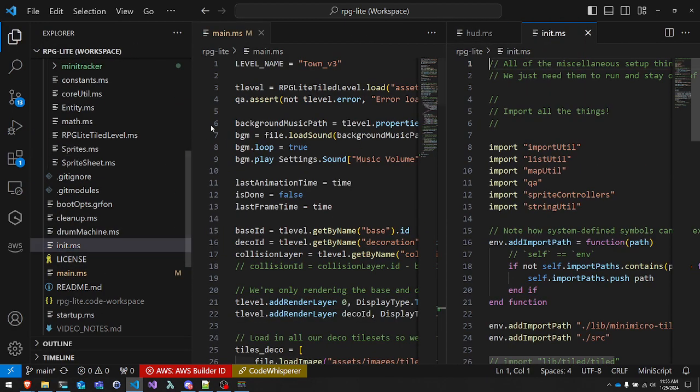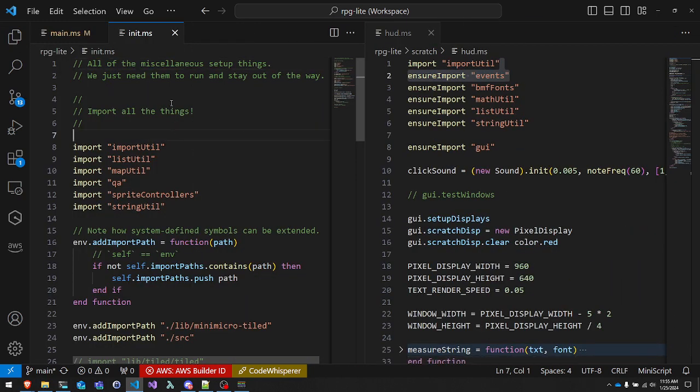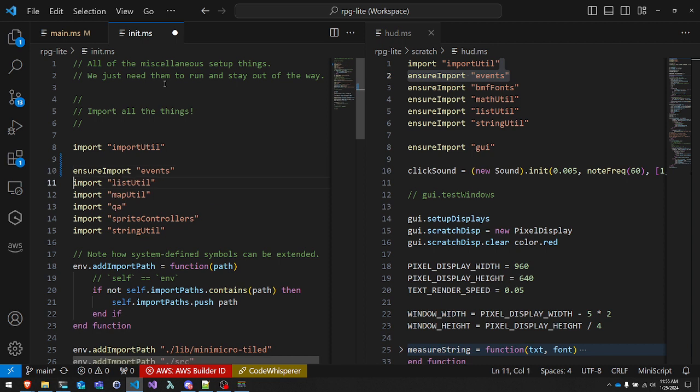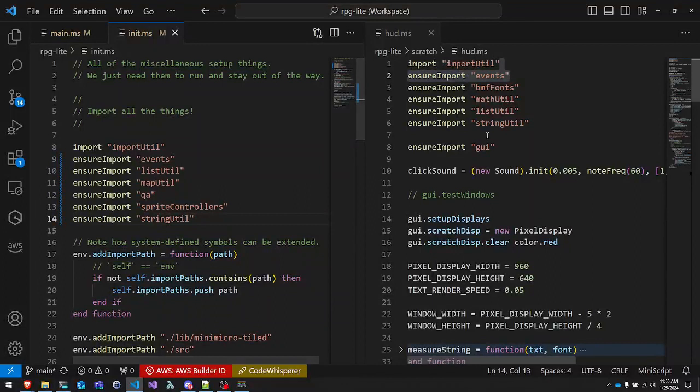Now go in our init file. The ensure import makes sure that each file is only imported once. Let's go ahead and do that for all of our files. And we will want the GUI package.